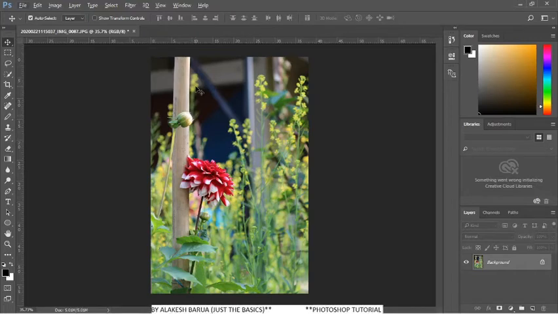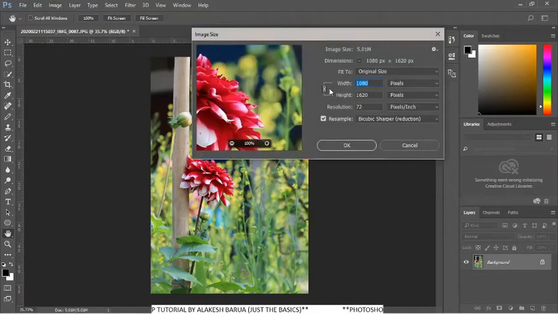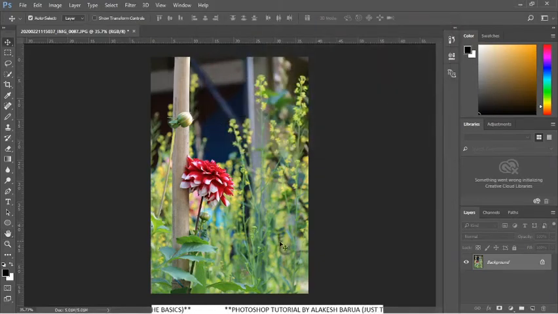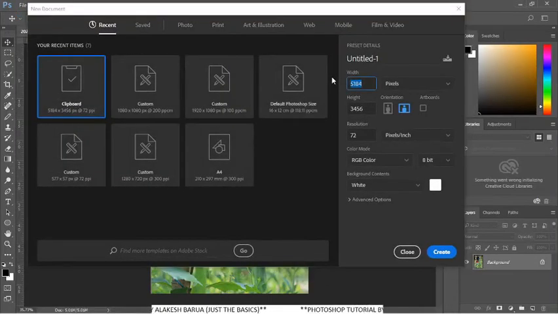Okay. Now my main objective is to create the image for Instagram. Now after I have locked down the constraining of the image, 1620 height, yeah, Instagram will immediately cut the top portion, the bottom portion, and only this much portion will get displayed, which also I don't want. That's why I always create a canvas first. I create a canvas 1080 by 1080.